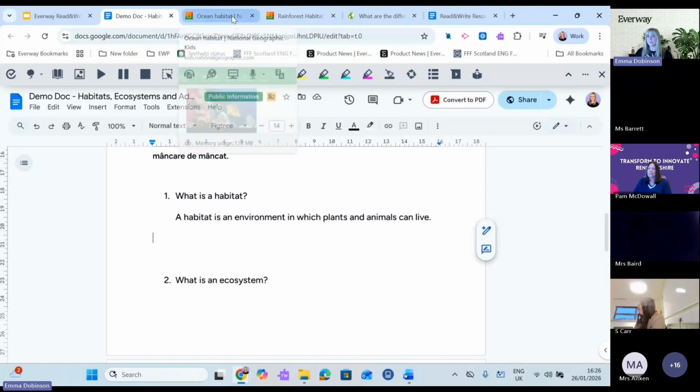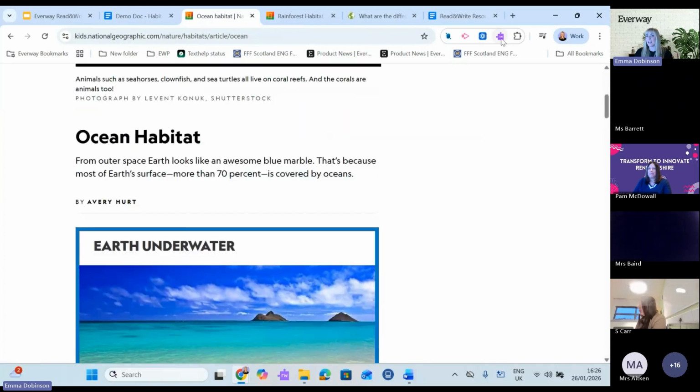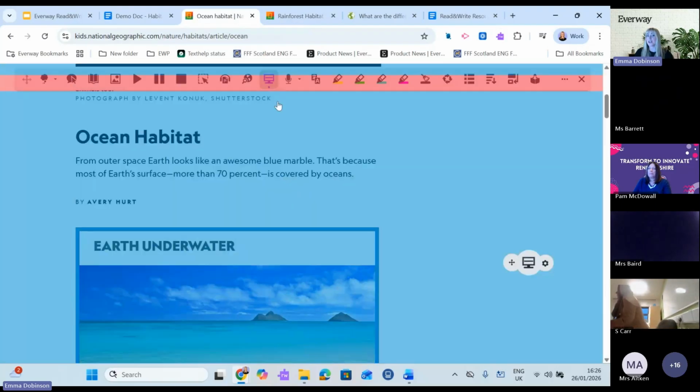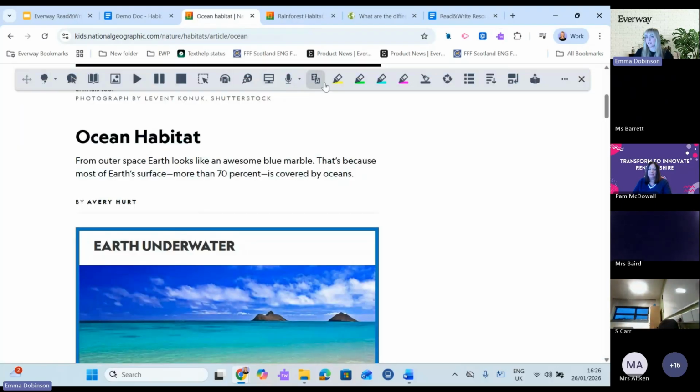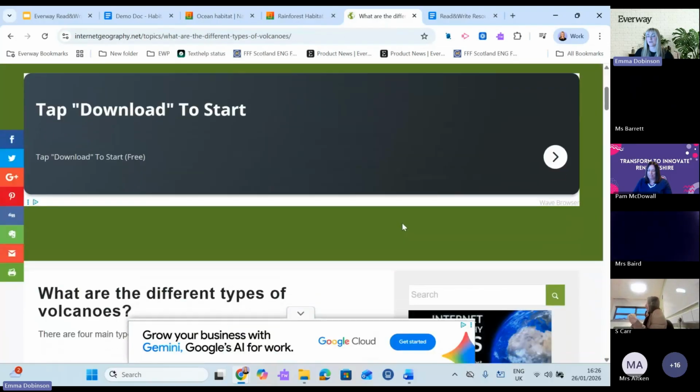One thing I will point out is that it does work in web pages too. So I'm on National Geographic Kids here. I can load my toolbar. And I've got all these tools available. I've got my text to speech, I've got my screen masking, I've got my translation built in. You do get a nice wee extra tool of Simplify Page, which I'll show you on this really good website before I move on.